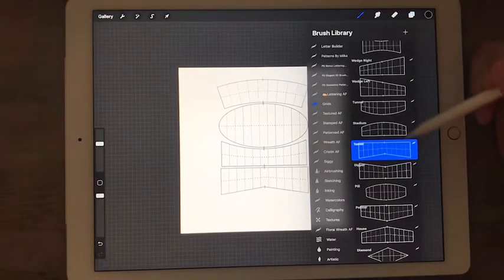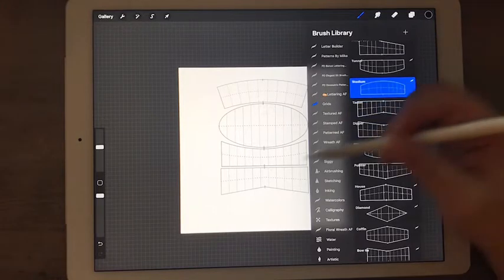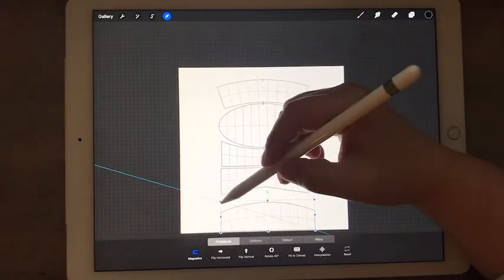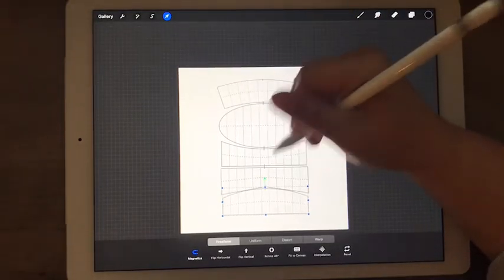And let me find one more. And I want it to have a straight bottom. So this looks like it might work there. And just resize it, see if that will kind of fit in that space there.